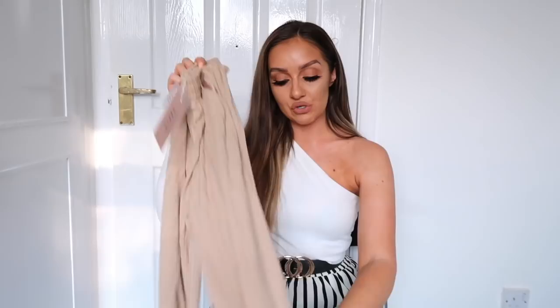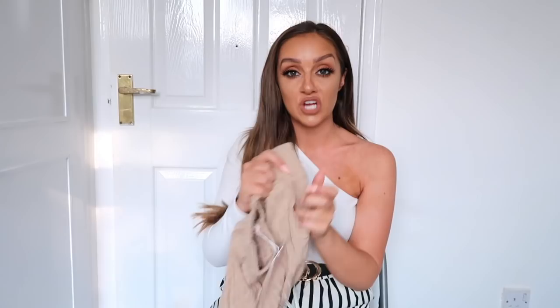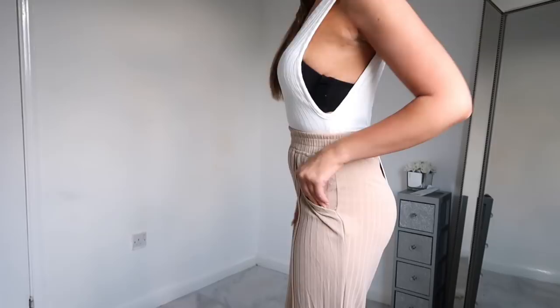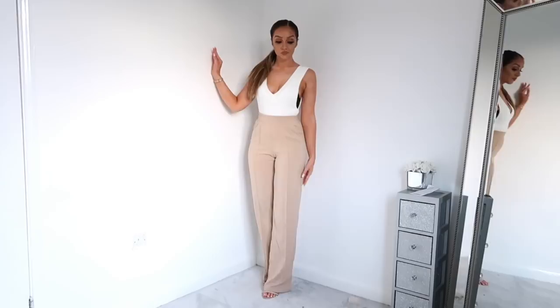The next thing I picked up was a pair of wide leg trousers in a ribbed fabric. I wasn't expecting this — I thought they'd be in a sturdy fabric, maybe a bandage fabric, but these are in a jersey fabric. They're still really nice but a little more casual because of the jersey. They're a brownie, light brown color. They also come in a creamy white which I absolutely love, but that's out of stock, so I got an alternative color. They're a really nice pair of trousers and I love the fact they've got pockets.